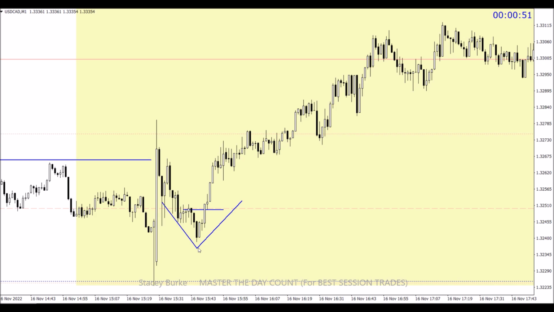And I had a short trade entry. This is at the end of the 15-minute candle after the news. It's already done its work. There's the break in structure. That is the dump and pump in a session trade. Day three, session trade, back up to the high of the day, high of the week.